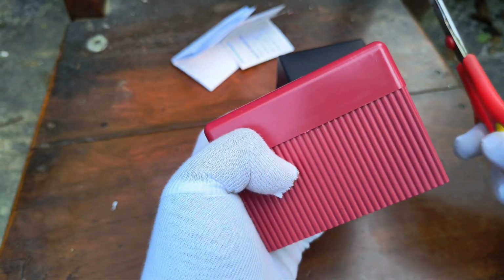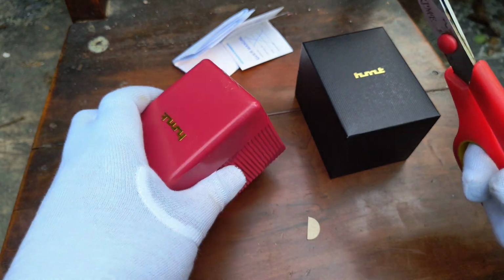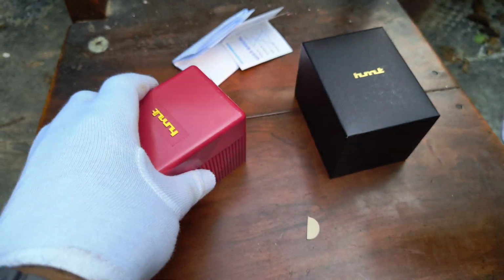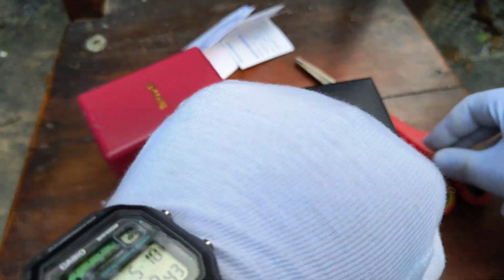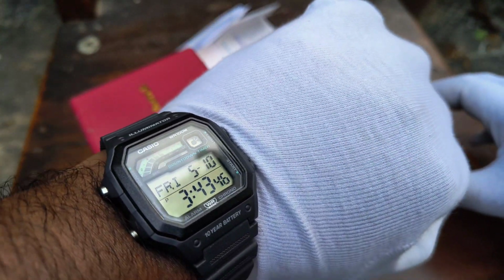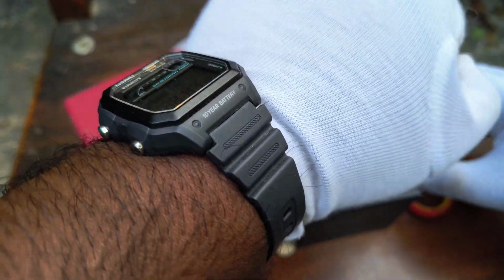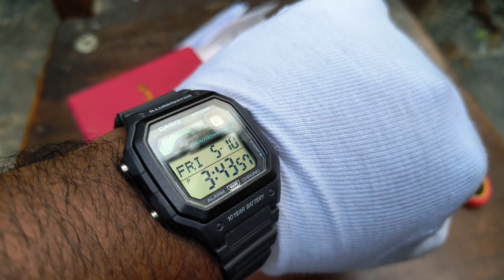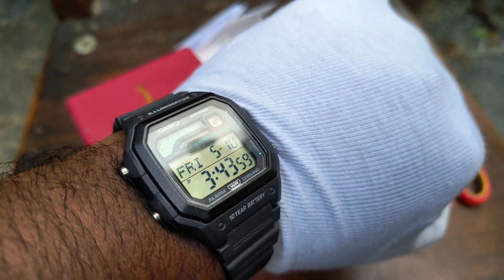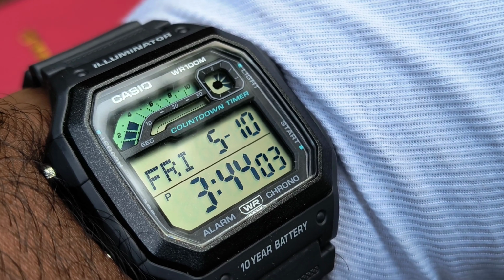At first I will start with this one. I think this is the ladies watch. Let me just start with the gents watch. By the way, today I am wearing this watch, which is the Casio WS1600H. This is also a very good watch, a very good looking watch. I'll come up with the video of this one as well very soon. Let me just do a 2x zoom to show you. See, this is also a very good looking watch.